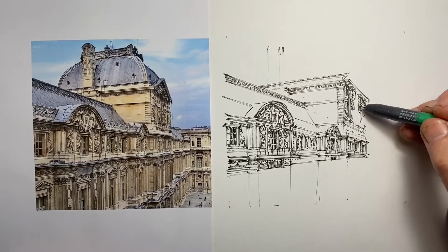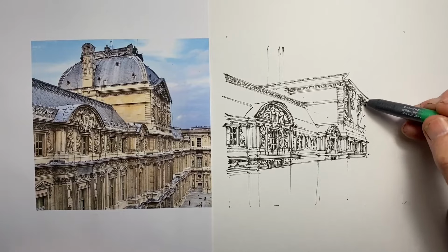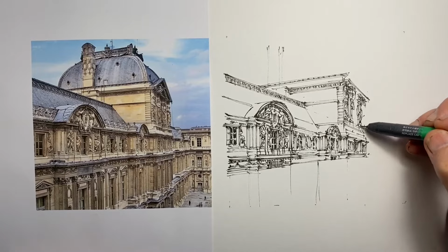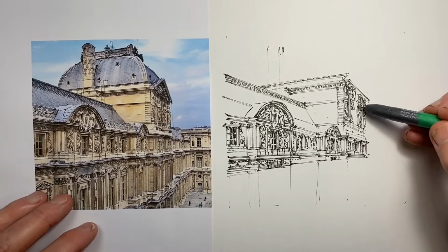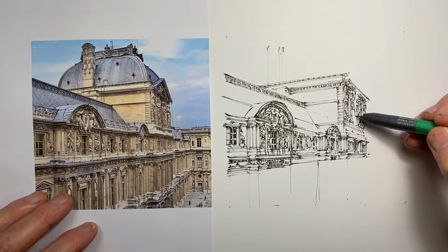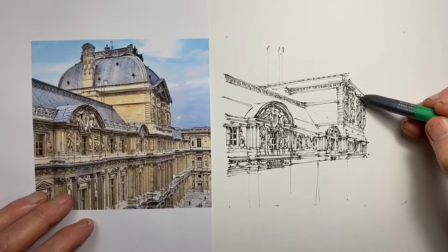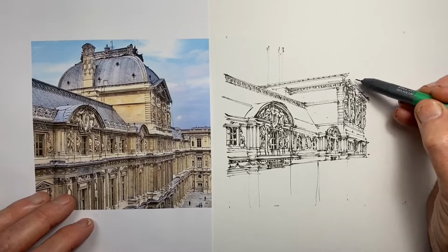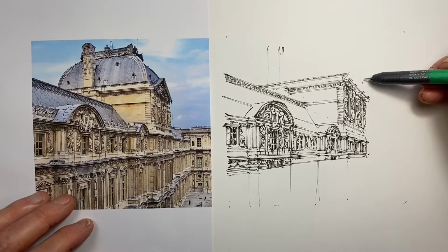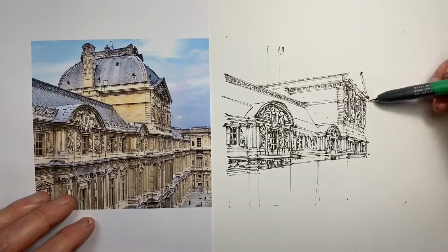Because that also, well, not so much, in this case it's left to right, but it's from closest to furthest, because that does let me make that very slight adjustment with detail and with the weight of my line as I move further away. So although these figures are larger, I'm not trying to draw them in more detail than the closer ones I've already drawn there on the left-hand side under that broken rounded pediment.